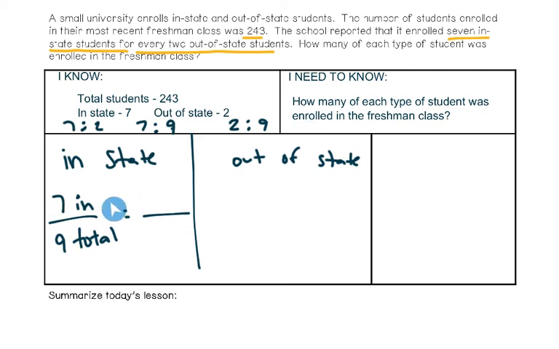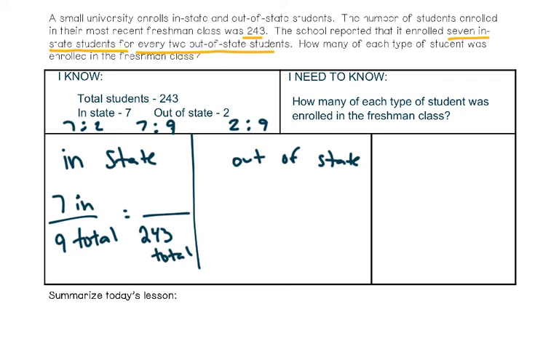So my equivalent ratio has to have matching units. So since there was a total group of 243, that's what I will write in the bottom of my new proportion. So all I'm doing here is setting up a proportion. So I'm setting up 2 ratios or 2 fractions that are proportional by making sure that they match on the bottom. So the ratio is 7 for every 9, 7 in-state for every 9 total. So my new one should match. Go ahead and take a second and try to solve this using our cross multiplication.